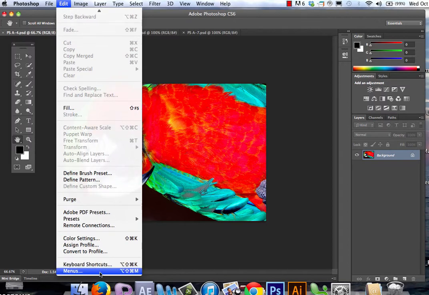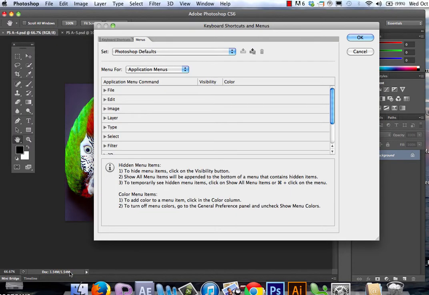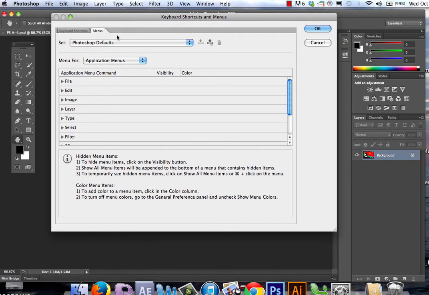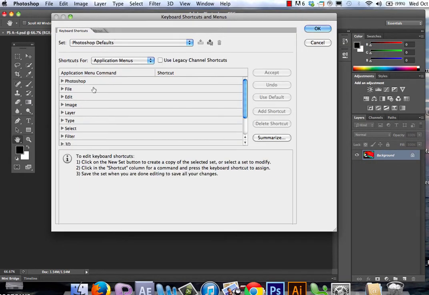You want to mouse over the small arrow at the very bottom to make sure you can see everything in your particular functionality. You want to click on your menus. That will open up a rather large dialog box. This shows you keyboard shortcuts, and specifically in Photoshop, you can look at the keyboard shortcuts for specific functions. But you always want to make sure your menus are set up the way they need to be.